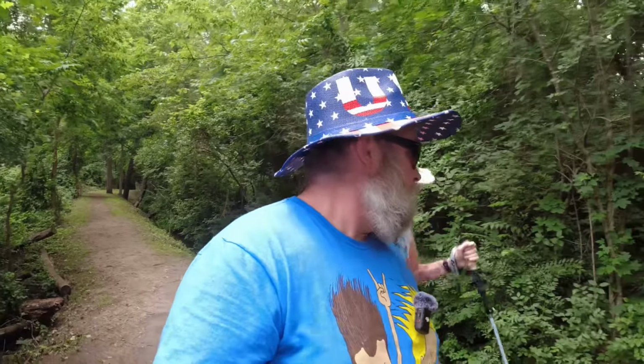I like them. We decided on the 4th of July today, we don't have a whole lot of big plans because somebody has to go to work today. So we're going to do a little hike, test these shoes out, and enjoy the cloudy day. It's supposed to be 84 degrees today and cloudy with a chance of some rain. We're tucked away in the woods pretty good.